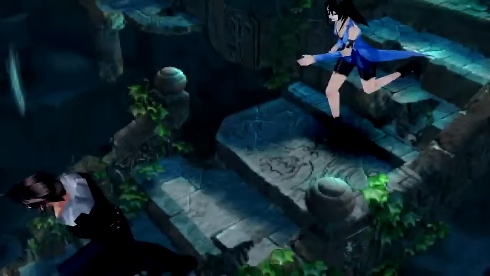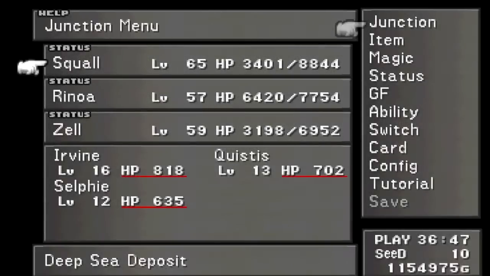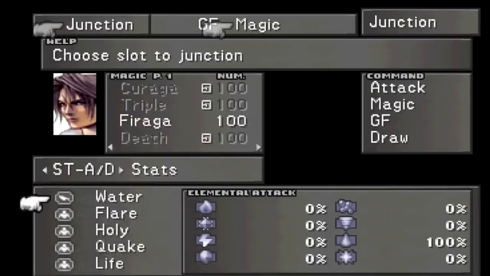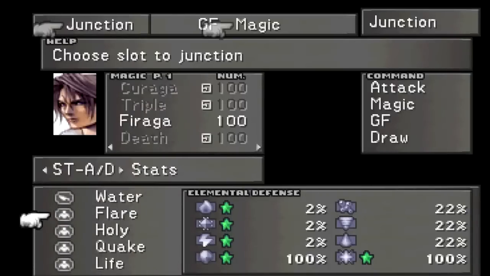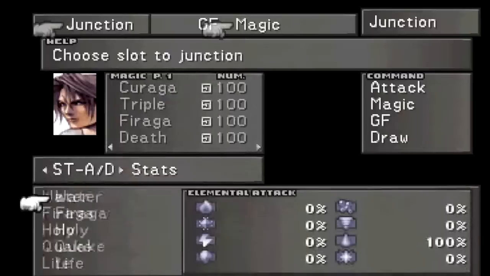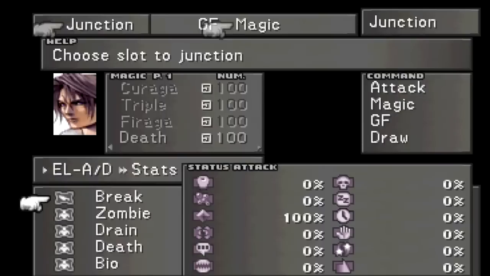Here's my GFs leveling up a lot. Now, how close to the bottom am I? So this area has ruby dragons in it. So what I'm going to do is, or have just already done, junction water to your elemental attack rather than fire, otherwise you'll be healing him. Also break, because it's not immune to petrify, and I'm pretty sure break petrifies it. I think.